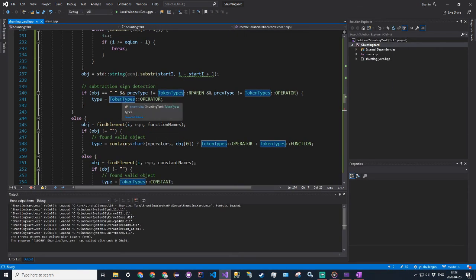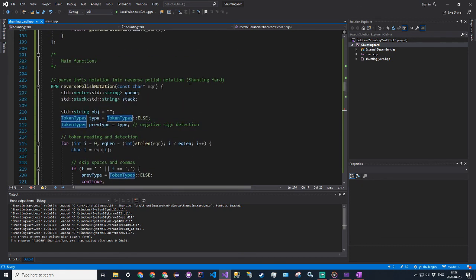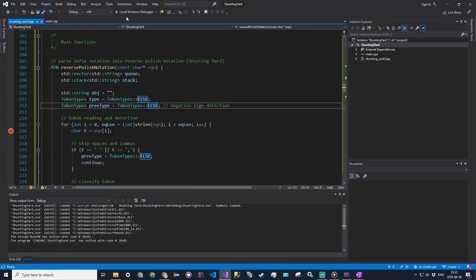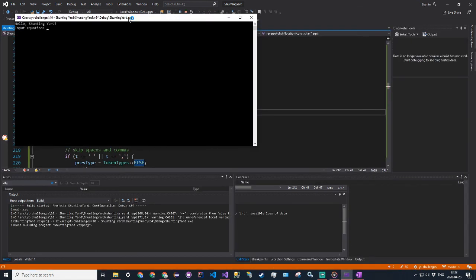Alright, let me walk through this line by line. Oh, great. Wonderful. So, QStack, object, type, previous type. I is equal to 0. EQ len is equal to the integer of the string length of the equation. I is less than EQ len, I plus plus. Let me just make sure that it's getting the right length for the equation.